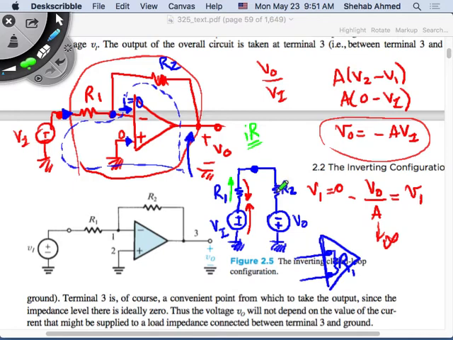Assuming I don't have R2 at all, then this current can increase easily. If R2 is 0, just a small voltage at the output, fed back, will increase the voltage drop across this resistor, opposing the voltage Vi, causing the voltage at this node to be equal to 0. Right? So that's what feedback did.